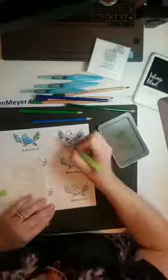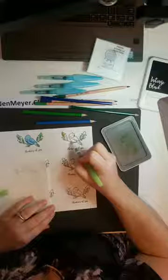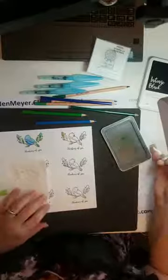Now look at this. I'm just going to take it straight over here and carefully paint in those leaves. All right. It works just as if you were to have a water set of paints. They do have a set of watercolor palette paints, but if you have stamp pads, use your stamp pads, use what you have. You just need a water brush.